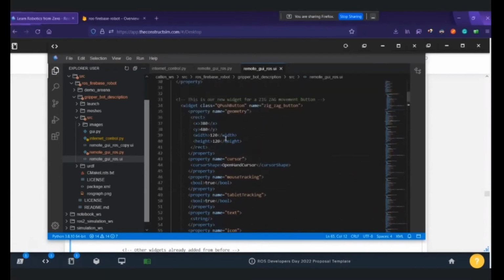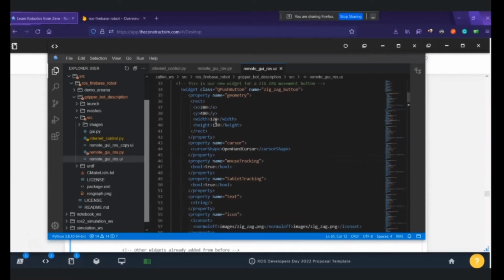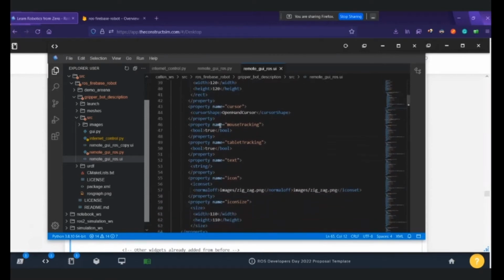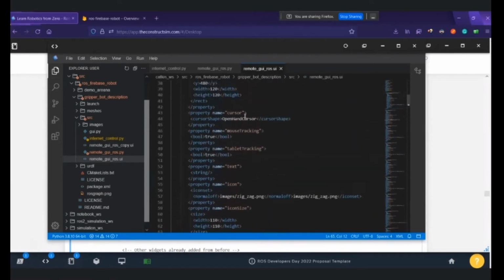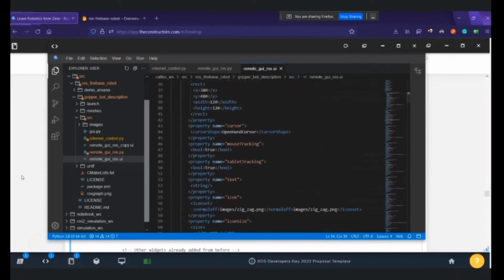And it's done. This X and Y are the positions of the new button. I've calculated it according to the frame of my GUI, but you can change it according to your own. And this is the width and height of the button. So the widget is placed, and here's the name of the button. It's zigzag button, and its type is QPushButton.